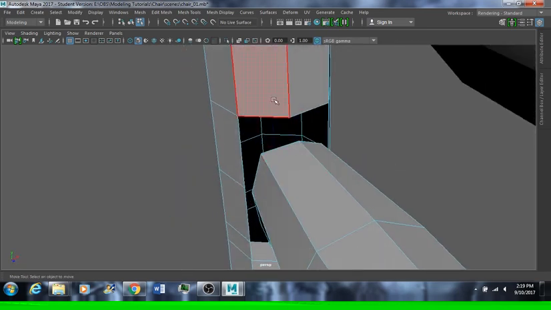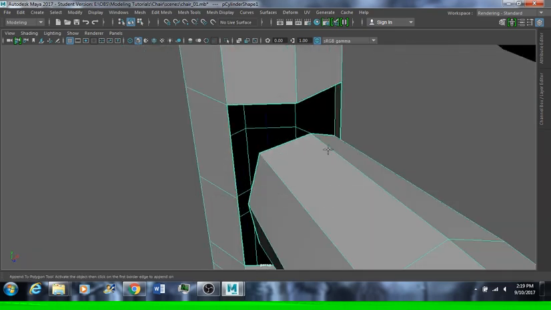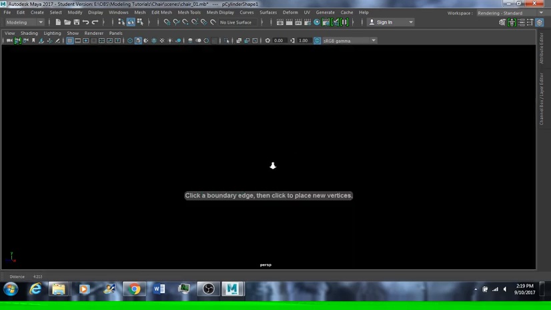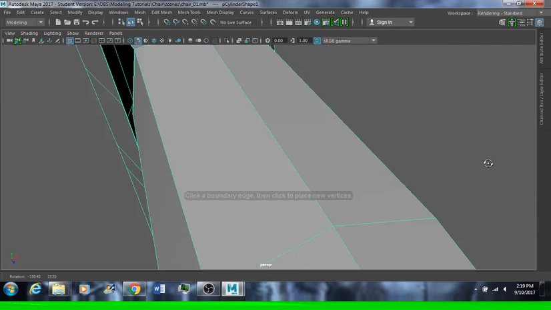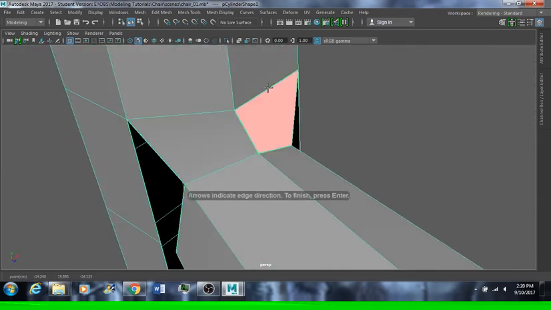Okay. So the tool that we're going to use is the Append Polygon tool. So you're going to go under Mesh Tools and do Append Poly. Append Poly will only work if objects are of the same mesh. So we're going to grab this one, so this edge here, and then combine it to that edge. You're going to hit Enter, then you're going to hit Y to bring back the tool, and we're going to do this back and forth. Oh, there we go. Alright, you're going to hit Enter.